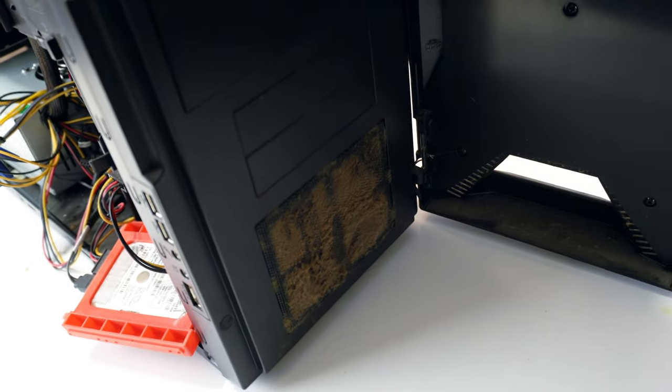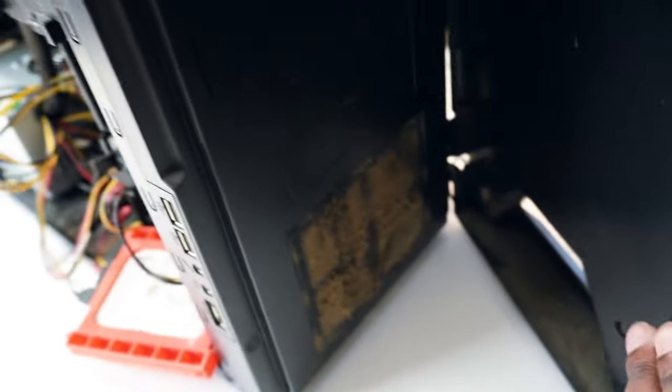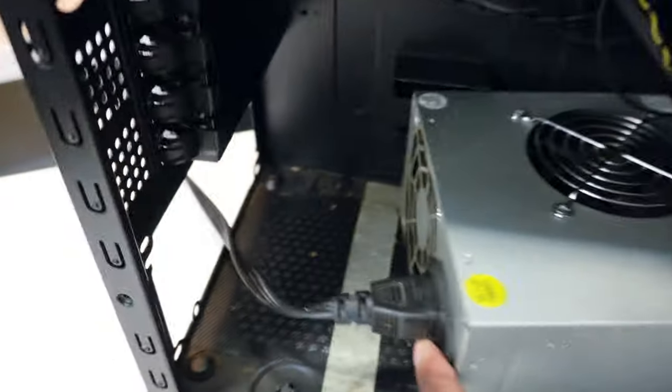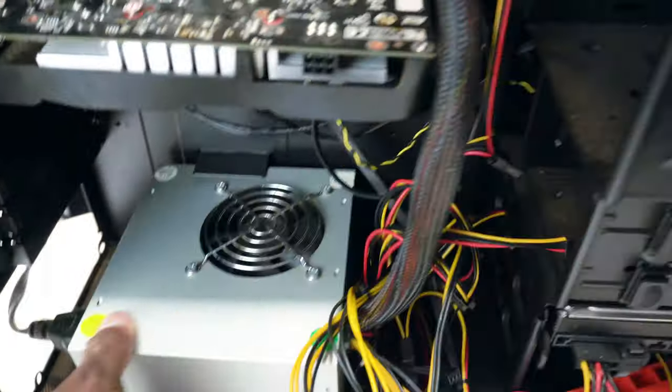Judging from the looks of that fan filter right there, I don't even know how you're supposed to clean that out, because I can't find a way to take that out. But I'm assuming, it's dark brown. It's dusty in here, dust everywhere. It's never ever been cleaned out. Dust all in there. No exhaust fan at the top.